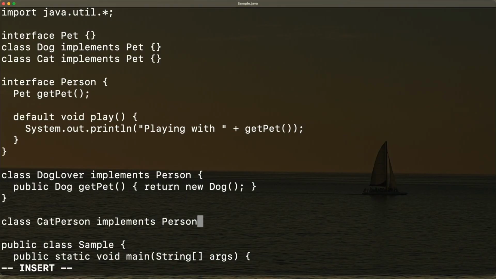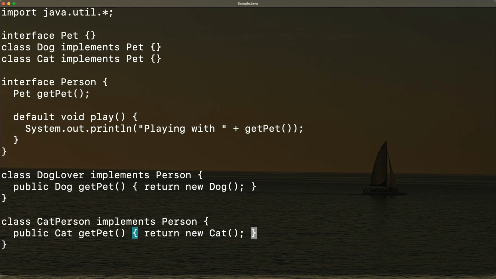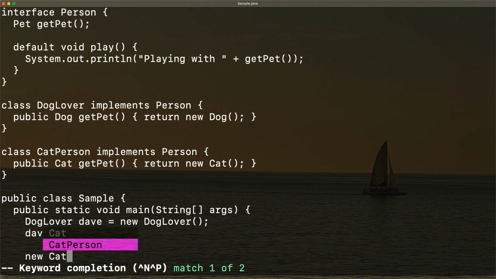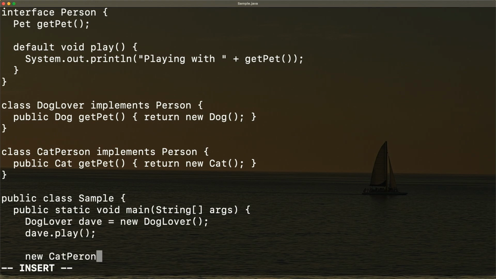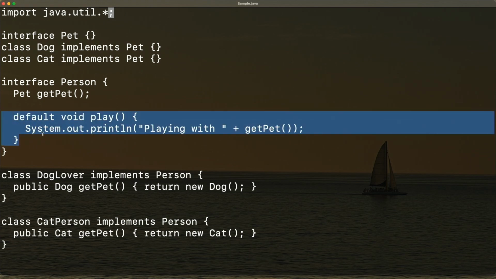But anyway, we have implements in this case, and we have person. And of course, you can implement your public cat get pet. And of course, you can return your cat, whatever that implementation is going to deserve returning. You could do that as well. So you can say, in this case, cat person dot play as well. And of course, this is a bit of a trivial example here, but nevertheless illustrates the point, which is that you can have a very nice way of implementing certain methods in the default methods in the interface.